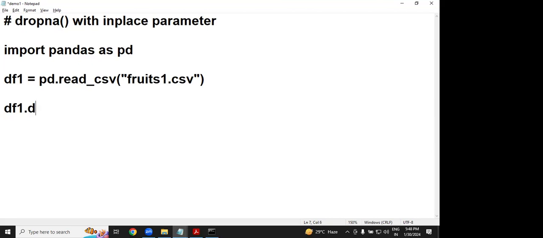First of all, whenever you are calling this method, it returns a new data frame. This method returns what exactly? If I don't want this new data frame, and I want to apply all these changes on the original data frame only, then you need to add inplace equals True. What is the valid one? The T should be capital.